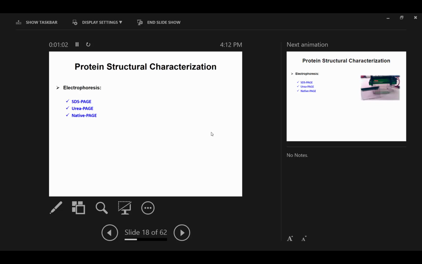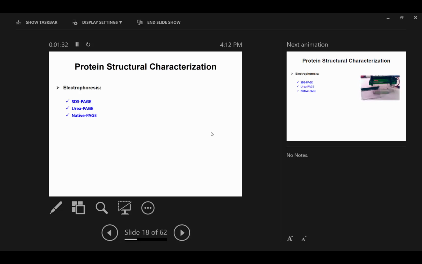Quickly, can anybody tell me the difference between these three types of electrophoresis? Yes, Amanda? The native, you don't change anything. Yeah. You don't change anything with the protein. Yep. And so you use it if you want to see comparison and interactions within the protein. So you do it complementary to different methods. Okay, what about the others?